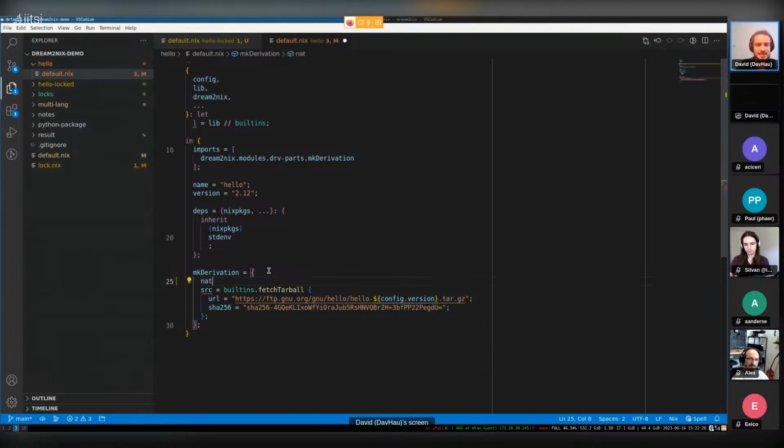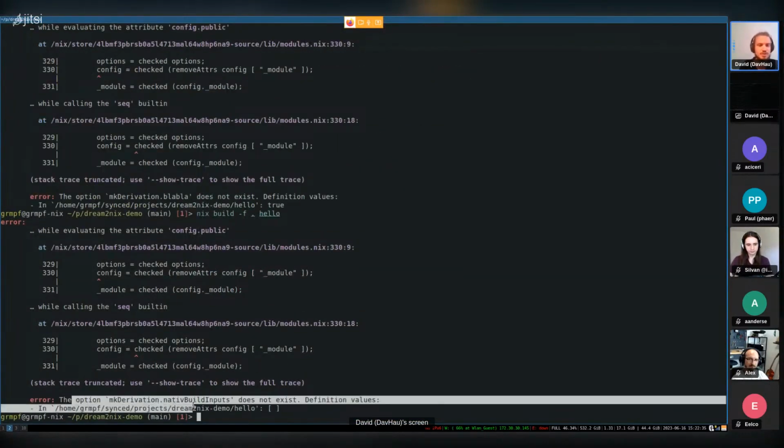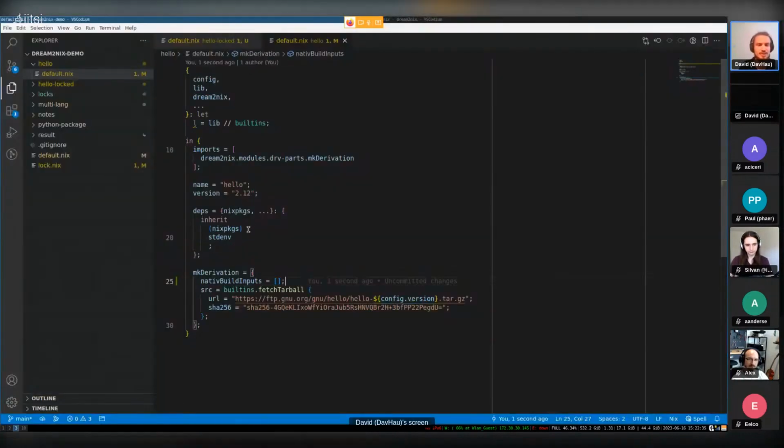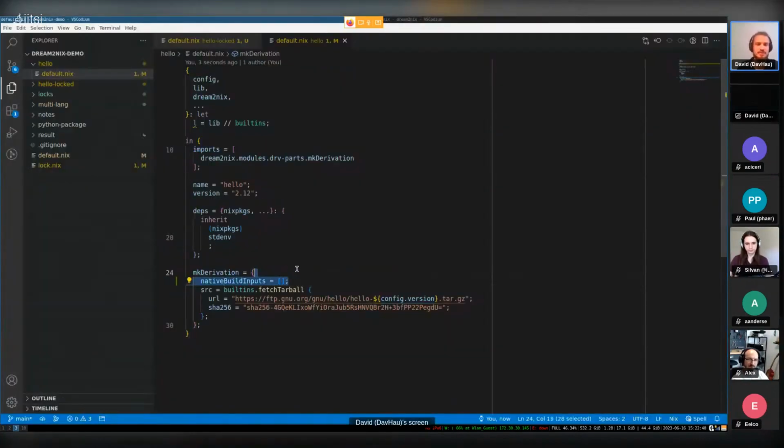You say nativeBuildInputs, which almost looks correct, but not quite. In Nixpkgs, it would just start the build, and you're not sure what happened. But here you get an error saying this option doesn't exist. Oh, okay, I have a typo. Correct the typo, and then it works.